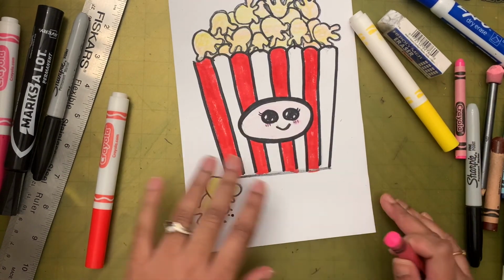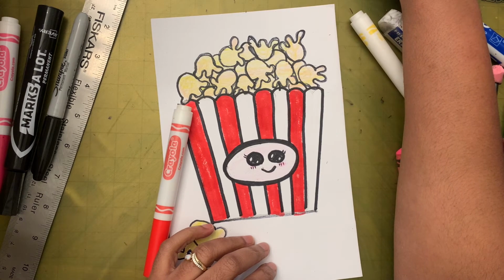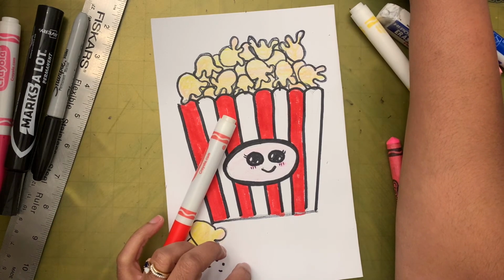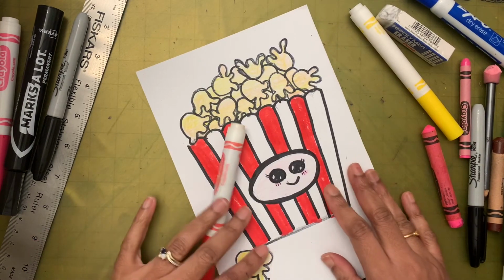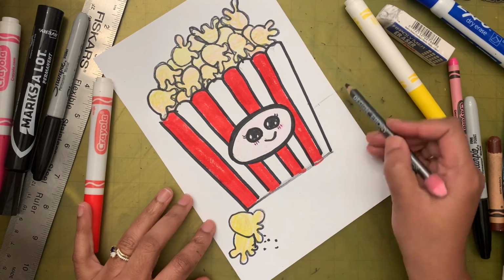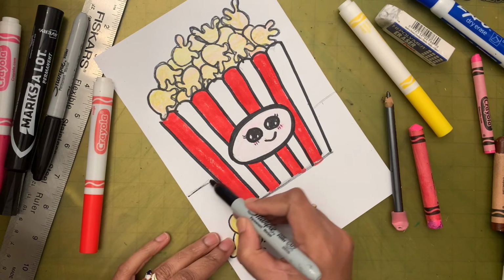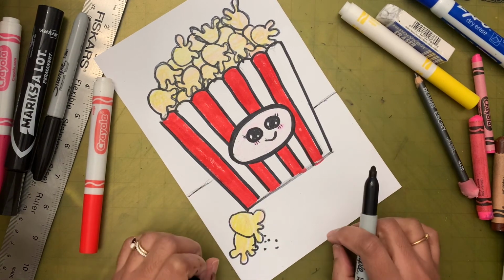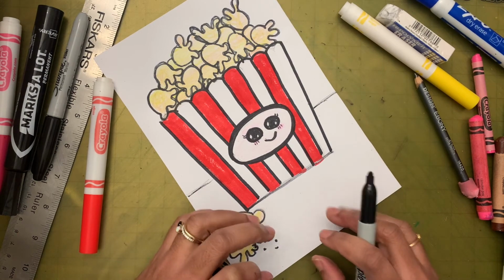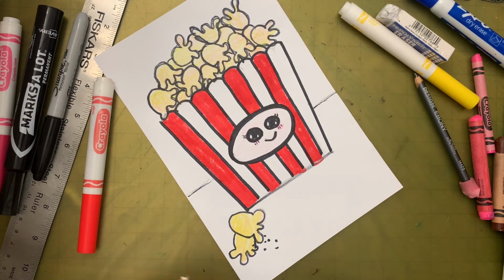Okay, so now for the background. What should we do with the background? Should we leave it just like that, or should we add some details to the background? What I'm going to do is add a line to make it look like it's on the table. The tablecloth, you can make it do whatever patterns you want, but don't put bold big patterns, because the popcorn is also on the table, right? So the attention would go away from the popcorn.